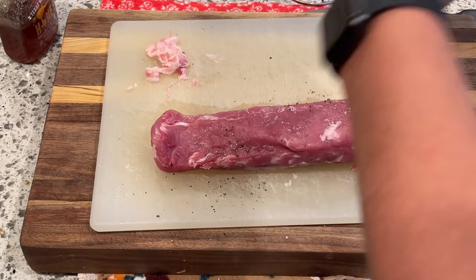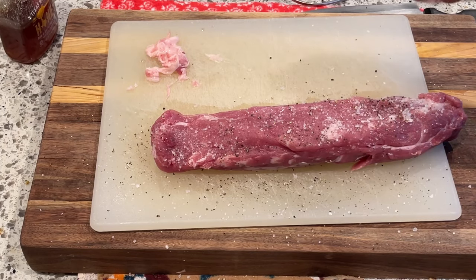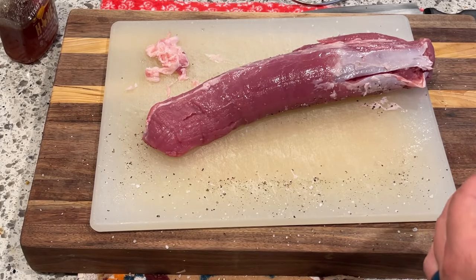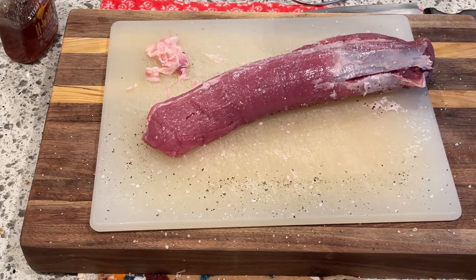A little bit of pepper, a little bit of salt. Make sure you flip it over. As Emeril Lagasse would always say, nobody wants one-sided tasting food. So we'll salt and pepper both sides.